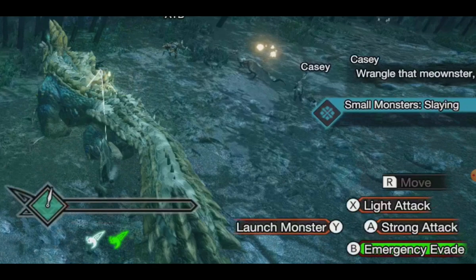Your attacks are A for strong attack, X for light attack. Every once in a while, you'll get a thing that says A plus X. I forget what it's called, but that actually lets you do much stronger attacks, like you can get the Rathian to do a flip and poison with the tail at the same time. B is an emergency evade. So if another monster is fighting against you and you're mounted, you can evade or try to. And then Y is launch the monster. You can launch the monster into a wall for damage. You can launch him into another monster. So let's get into some video stuff here.